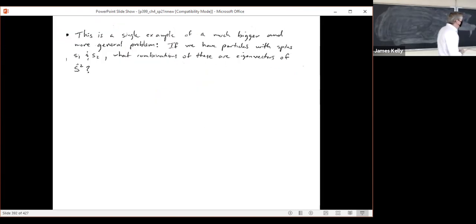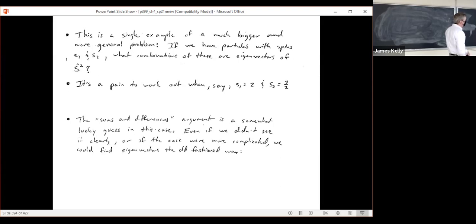And this is just one example, with two spin 1/2 particles, of a bigger and more general problem. In general, you might ask, what if I've got two different particles, maybe particle 1 is a spin 3/2 particle and particle 2 is a spin 1 particle? How can I write the combined descriptions as a linear combination of the individual descriptions? And the answer is, you probably don't want to try and get lucky like we did in the discussion based on the example you read in Griffiths. It's a pain and it would take a lot of creativity.